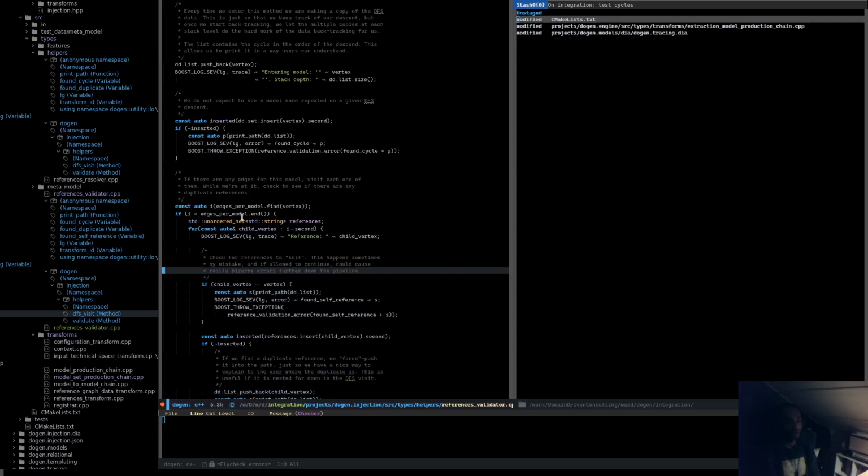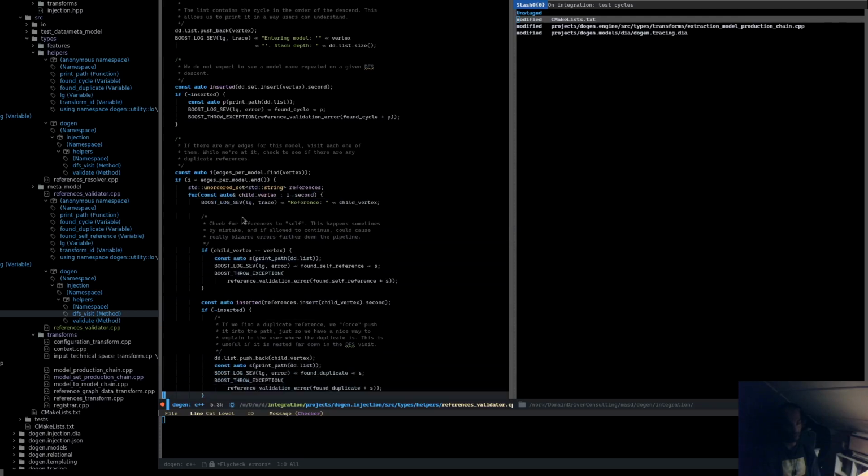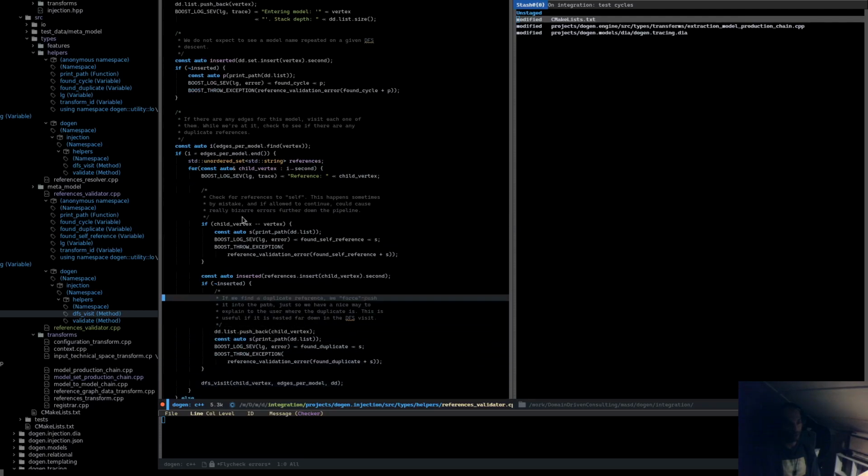And in addition, and the reason why this is no longer called a circular references validator, we added a couple of new checks that, while we're at it, made sense to add. The first check that we didn't have before is if you decide to make a reference to the model itself. This is a bug that happens every so often. For whatever reason, we get slightly confused, and inside of a model, say for example tracing, we add a reference to tracing. In the past this resulted in very strange error messages and some time spent trying to understand why. So it's really useful to have a sanity check that says, are you referring to the model that you're on? Which is the simplest cycle you can have.